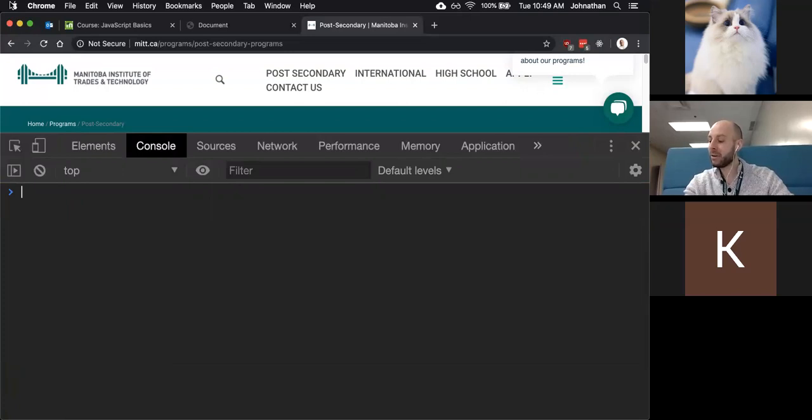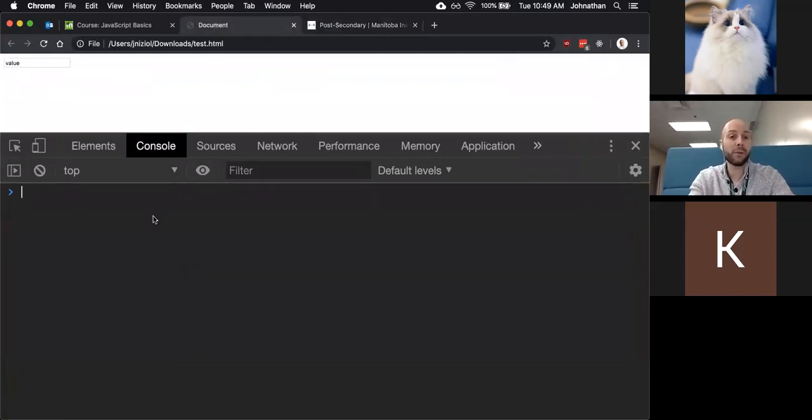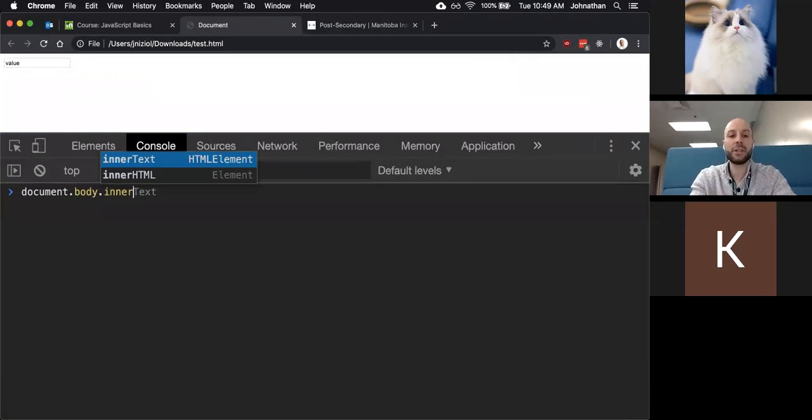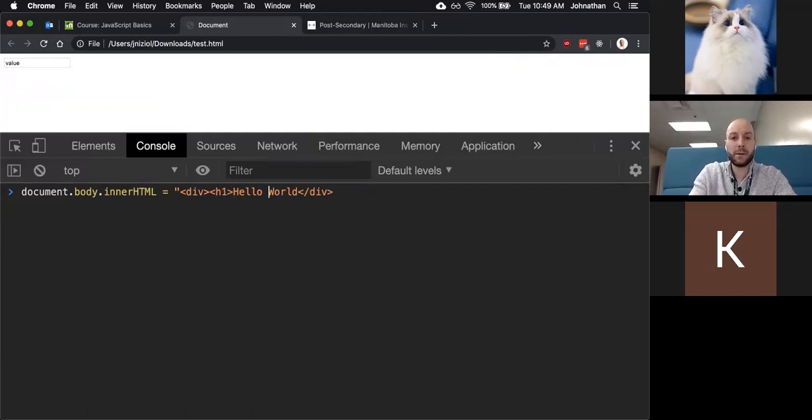So that is innerHTML and textContent. So we can use innerHTML to build some very interesting stuff fairly easily. If we come back over here to my virtually empty page, I can say document.body.innerHTML, and I can build any string that I want. I can make some divs. I can say hello world. In there, I can give it an H1. Maybe my hello world is an H1. And we can inject that.